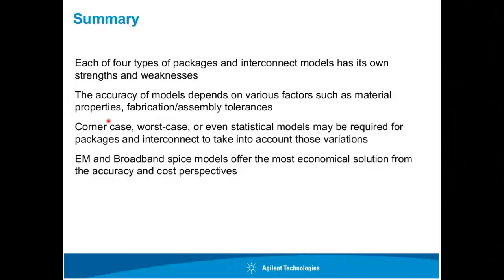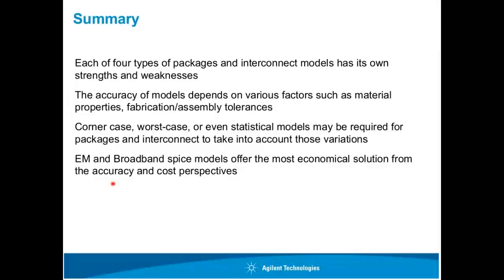But eventually, understanding the corner cases, worst case, or even statistical models may be required for packages and interconnects to take into account those variations. This might be the kind of ultimate goal for developing the models for packages and interconnects. EM and broadband SPICE models offer the most economical solution from the accuracy and cost perspective.